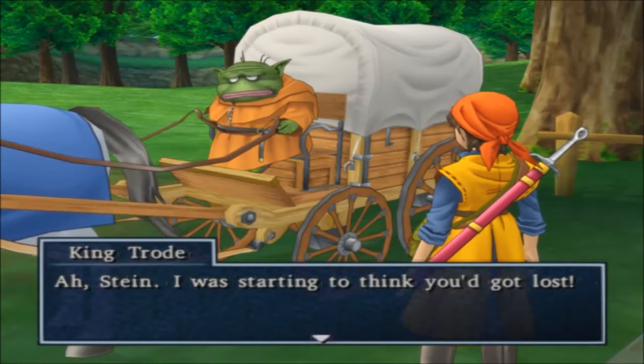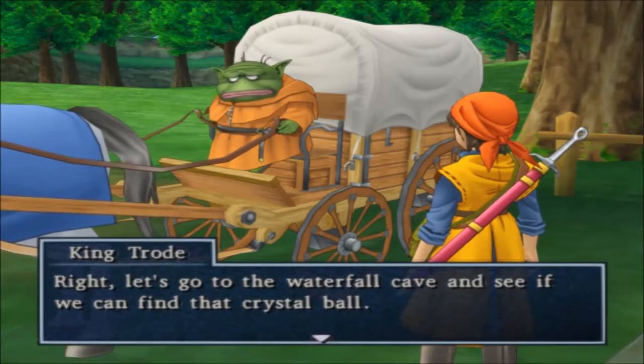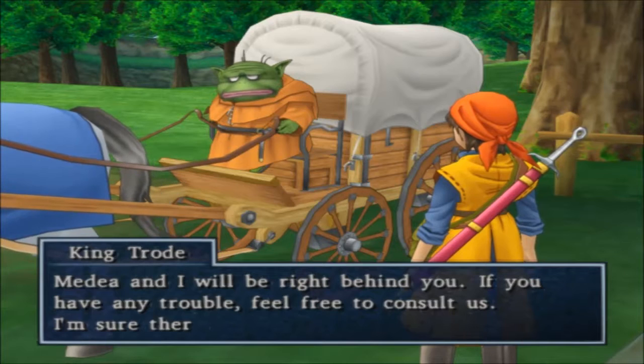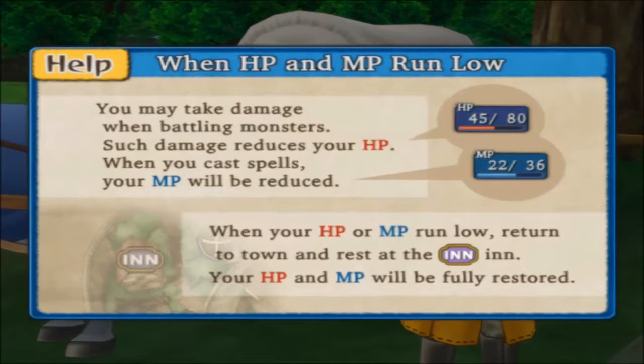Ah, Stein, I was starting to think you'd got lost. Right, to the Waterfall Cave, and see if we can find that crystal ball. Medea and I will be right behind you. If you have any trouble, feel free to consult us with the start button. I'm sure there is nothing we can't solve if we put our heads together. Off we go!